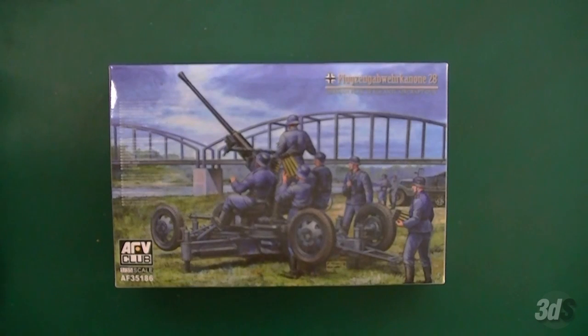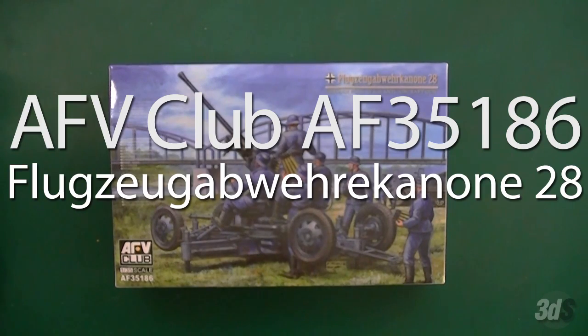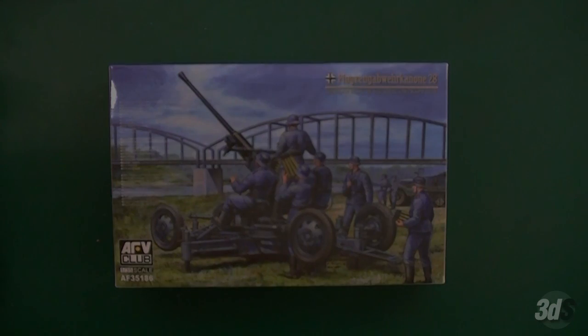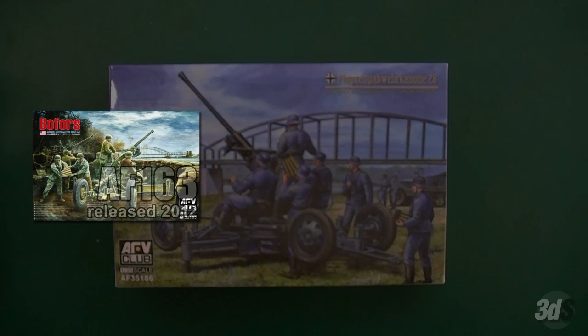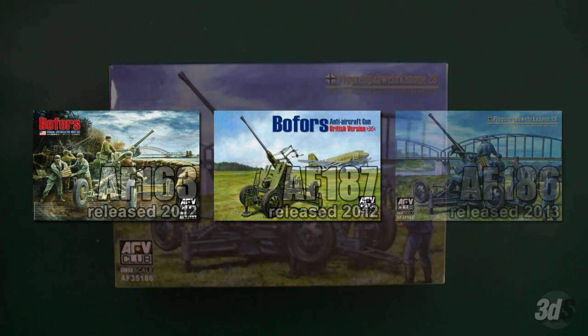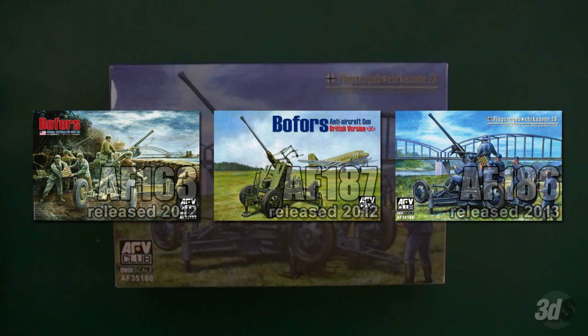I'm going to review the AFV Club Flugzeugabwehrkanone 28. This is essentially a German-captured Bofors 40mm anti-aircraft gun. So, AFV Club released the American Bofors 35163 in 2012, and then right after that, 35187, the British one. So, this would be the third one in the series. I assume it's nearly identical.